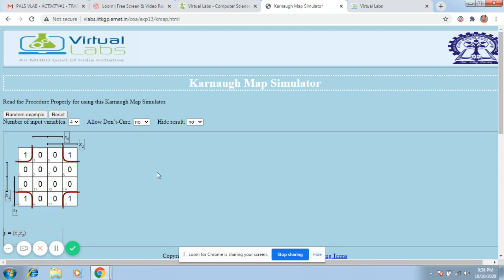So try to explore more in this virtual labs and do the syllabus mapping between the university prescribed courses and the experiments that are available in VLab. Suppose you are not able to find any experiment in VLab, then you can write to, or you can give your feedback to support@vlab.co.in. So for any doubts or for any clarification, you can contact me. Thank you very much.